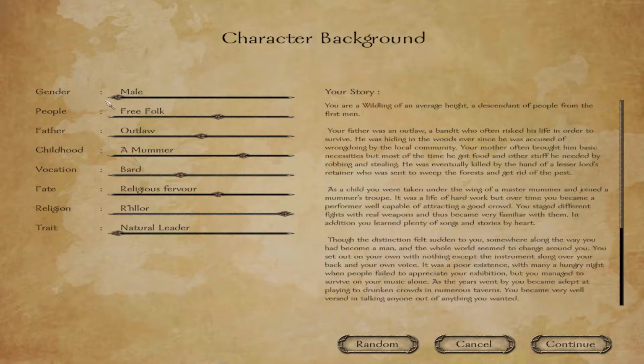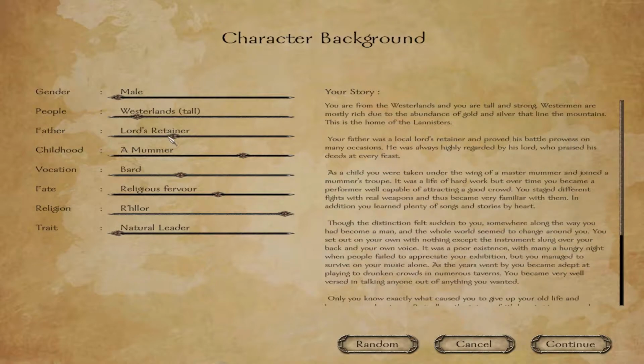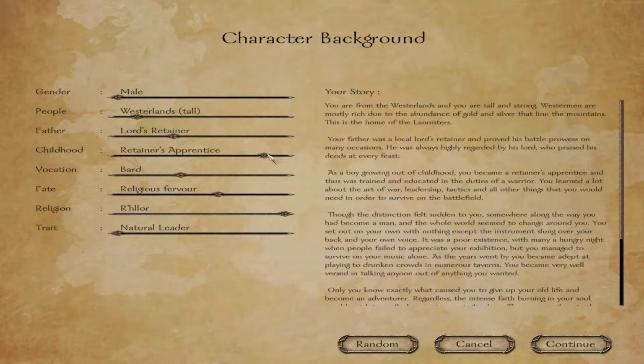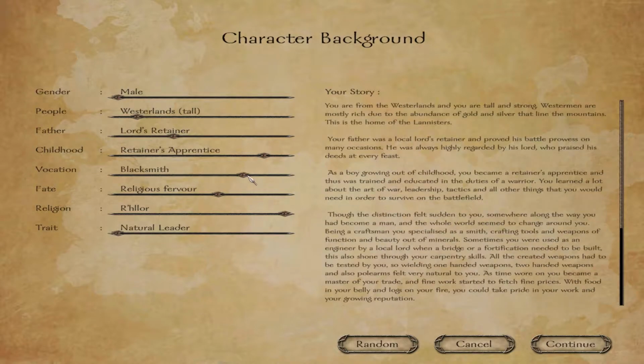We're going to go with a male character. You can choose where you're from. We're going to go with the Westerlands. Our father was a Lord's Retainer. As a child, we were a Retainer's Apprentice. Our vocation was not a Retainer. We're going to go with the Blacksmith. Fate: lust for money and power. Let's not kid ourselves, right?